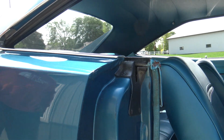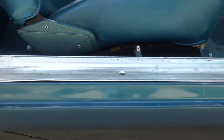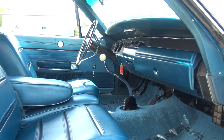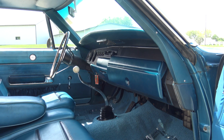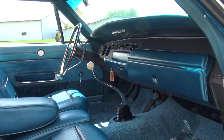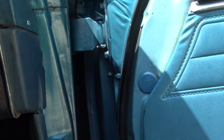As we go in here, the jambs are all nice and clean as well. Scuff plates should be replaced, they're the originals. That'd be a cheap replacement. Carpet was replaced 2 years ago along with the gas tank and the clutch pressure plate and throwout bearing. About a year and a half ago when the previous owner got it out of his storage of 25 years. It was at his mom's. He was going to drive it again. He put in the clutch, pressure plate, throwout bearing, gas tank, carpet, and that was pretty much it.